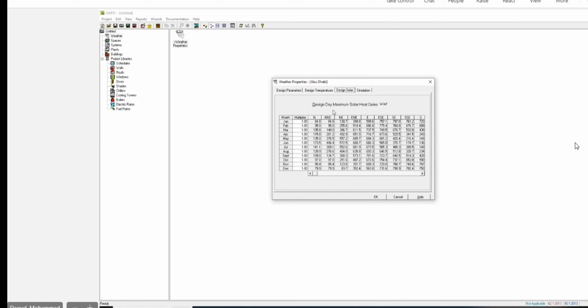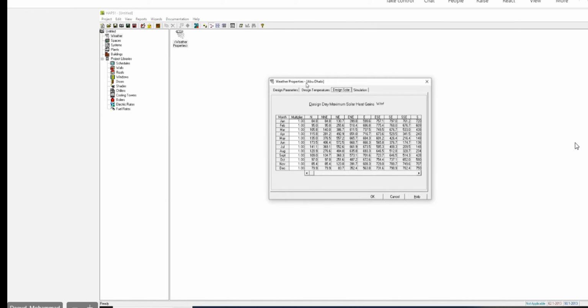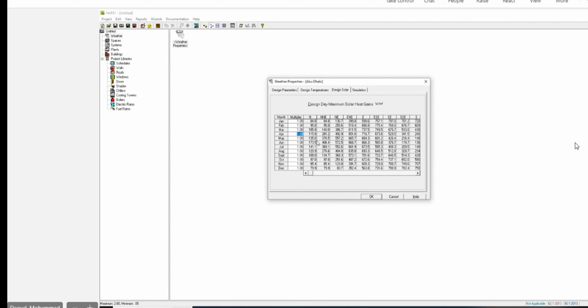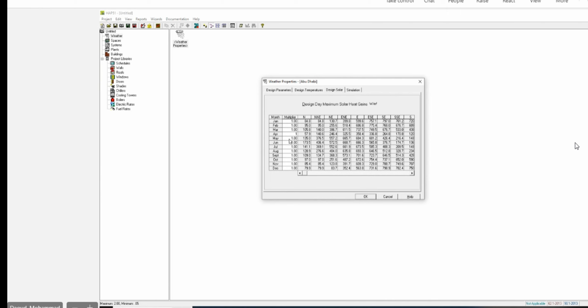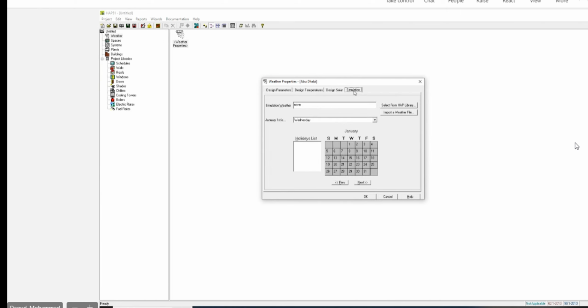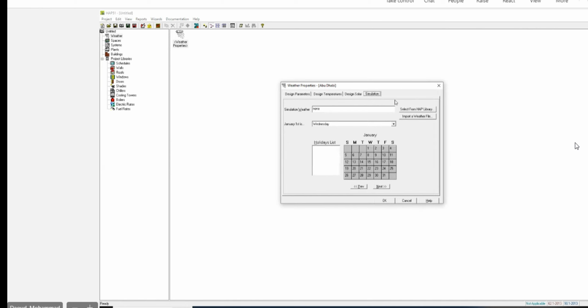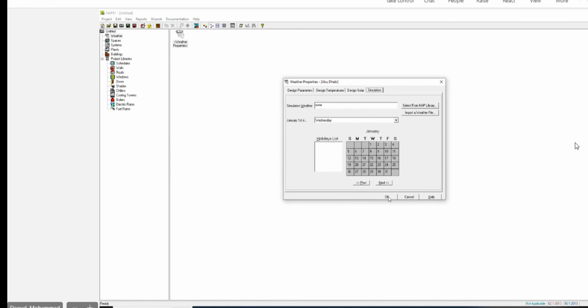Solar radiation: here you can see the design daily maximum solar heat gains for the north, east, west. The orientation of the buildings can be a multiplier. If we can say the solar heat gains cannot be affected 100%, we need to increase it. The multiplier can be from 0.5. If in the city there is too much cloud or the weather is not clear, we can just reduce it, or we can just keep it at 100% to use as is. Simulation, we are not touching this one now because it's used for the simulation for the energy analysis.